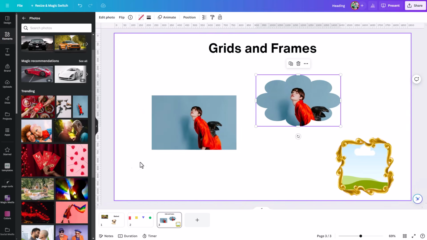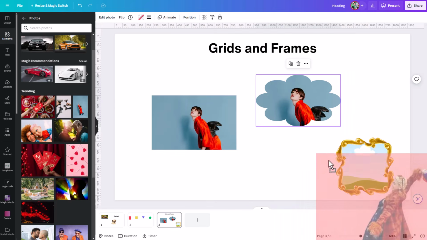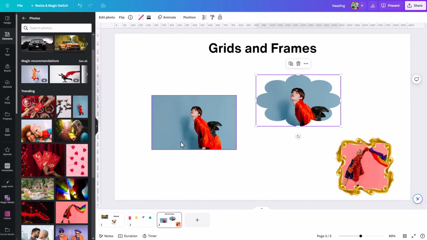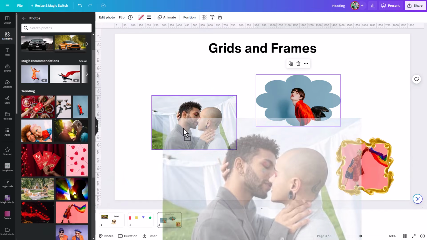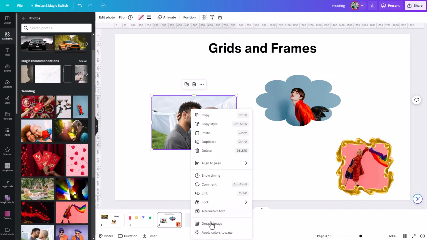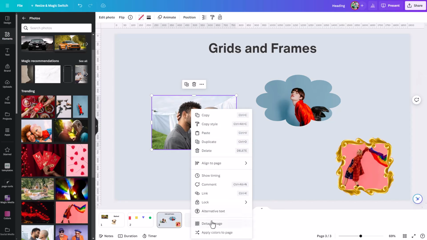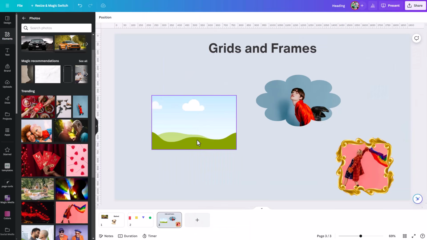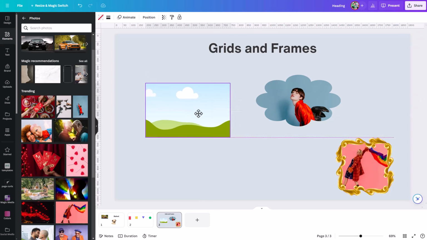So all these frames work the same way. So I could put a picture down in this one as well. And again, it's working the same way. So frames are a great way when you want a content placeholder. And then if you ever want to change what's in the frame, you can just grab another image. It's going to replace what's existing in the frame. And of course, I can right click and also detach the image. Right click, detach, if I just want to see that picture outside of the frame again, or see the frame itself. Okay, so these are frames.